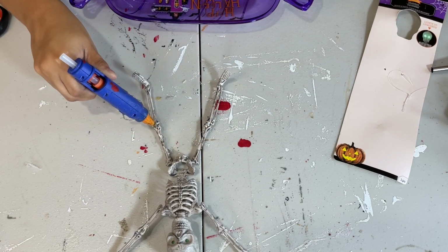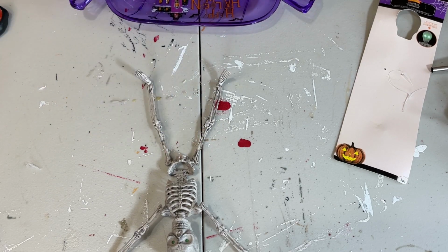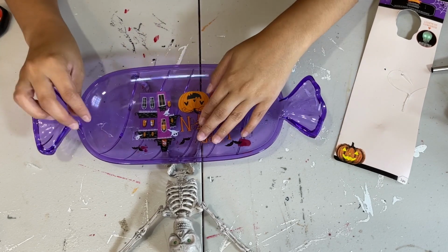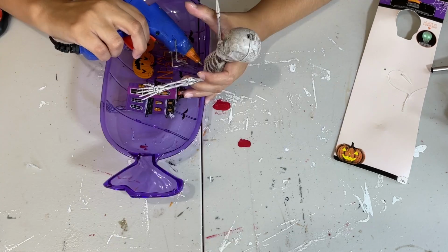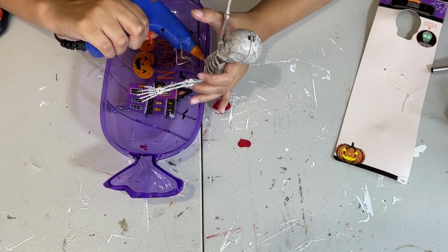Because this little skeleton guy actually fit really perfectly when he is sitting up onto the rim of the bowl. So I just added some hot glue onto the rim and onto the bottom of the rib part. And I just pressed it together. And it is sitting perfectly fine and it's looking really good.